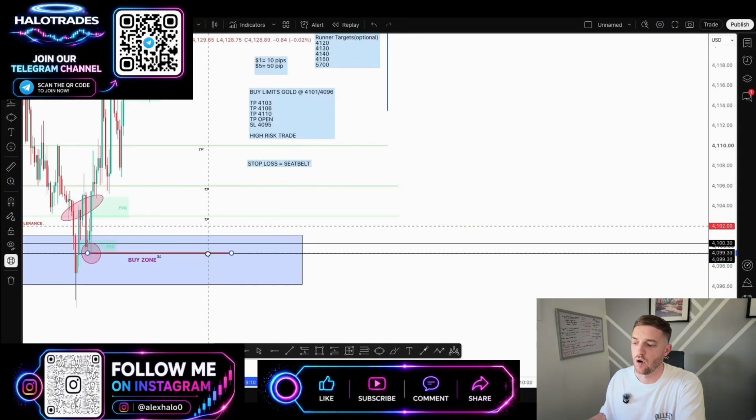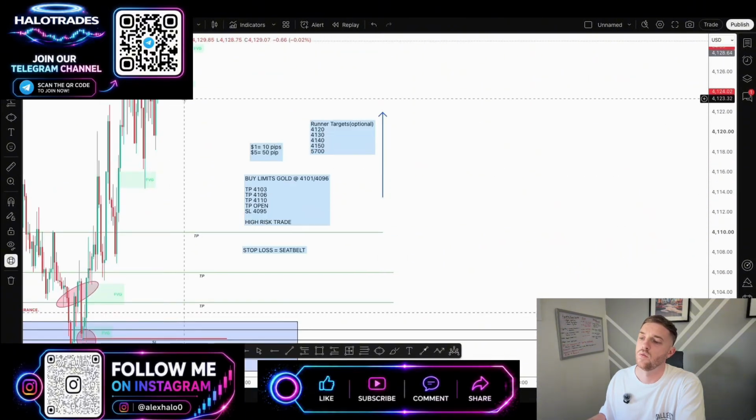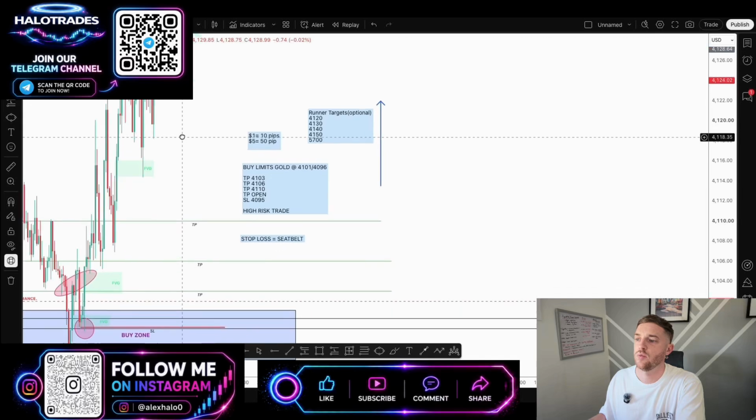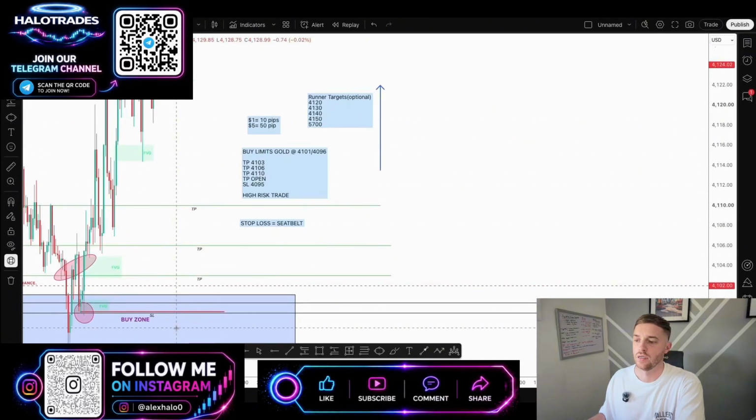But for me, it would be wise to be looking at going break even. For example, the lowest trade running, we would move our stop loss to break even. We know that if that runner comes all the way up here, we're making money. If the price comes up, rejects and comes all the way down, we haven't lost money, because the first entry we closed at TP1 or took partials. The second entry we closed at TP2 or took partials. And if we took partials, we've let it run to TP3, and we've only now got our best lower entry still running.